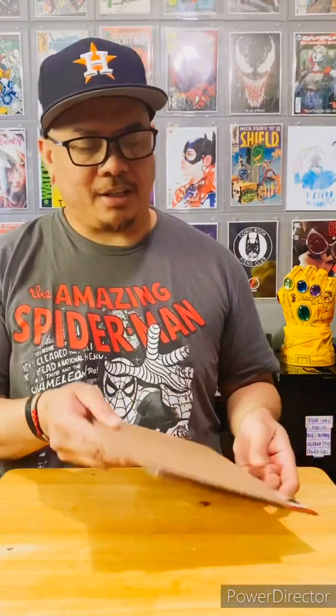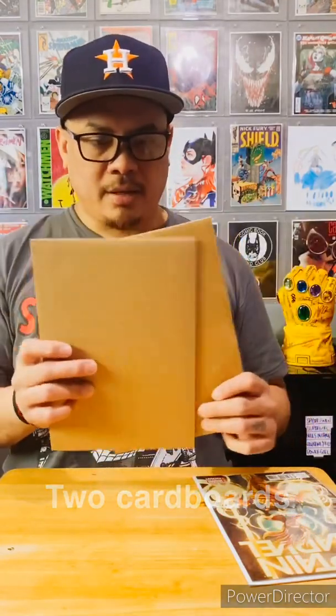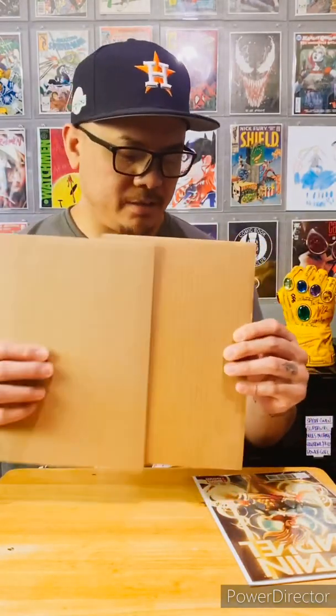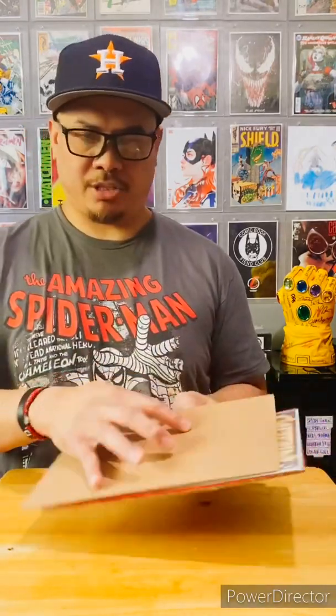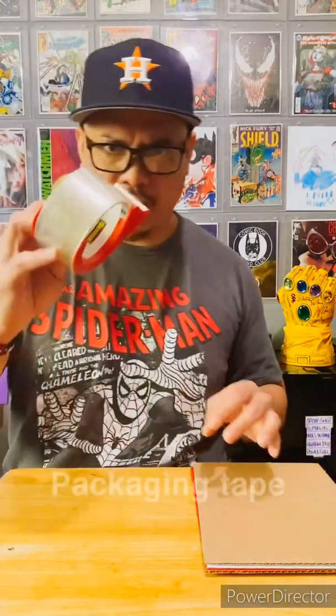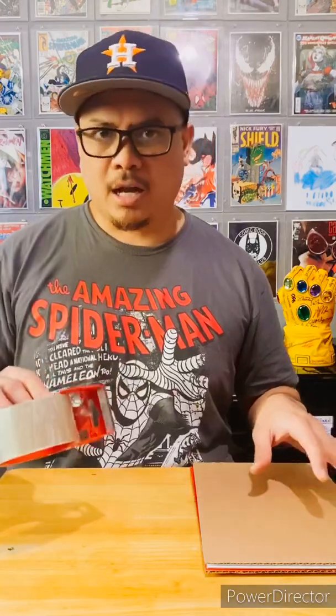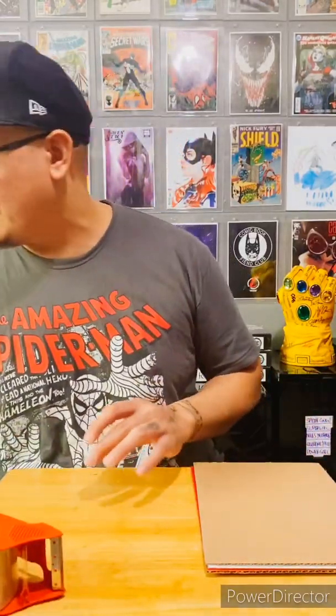Now you need at least two boards. You know what I mean? Not flimsy boards. They have to be hard, because that's what you're gonna use to sandwich the comic book. And then I use this tape. This is the last tape though. I don't use this anywhere close to the comic book, because I don't want accidental rippage, I don't know if that's a word, but yeah, that's one.